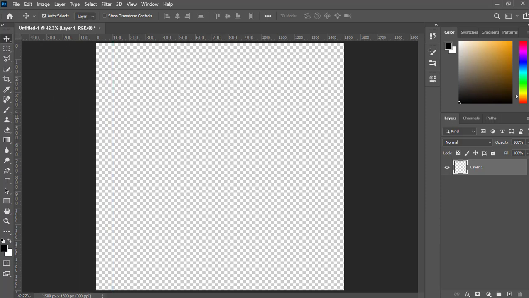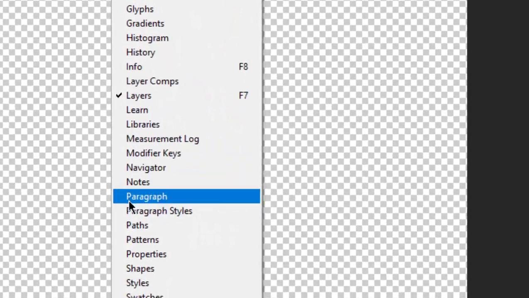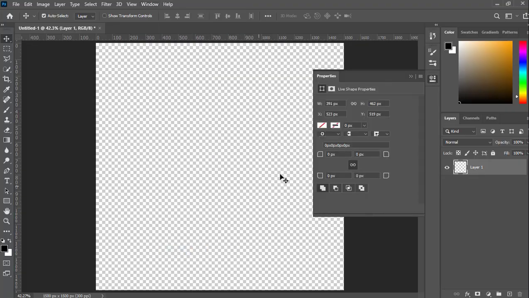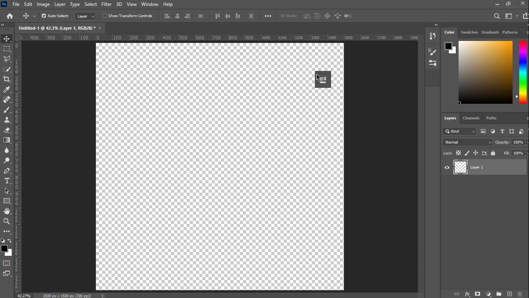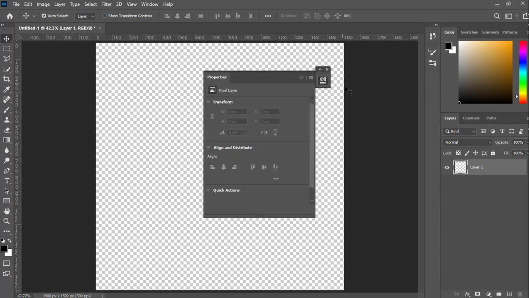Now, one other very important thing that you need to have is your properties tab opened. So if it is not opened, it's usually, may I keep mine here, and if it's not there, just open up your windows menu here and click on properties, you see properties here, so it will open up. Now maybe for instance it's not in this place, maybe it opens up something like this, maybe it's just floating.